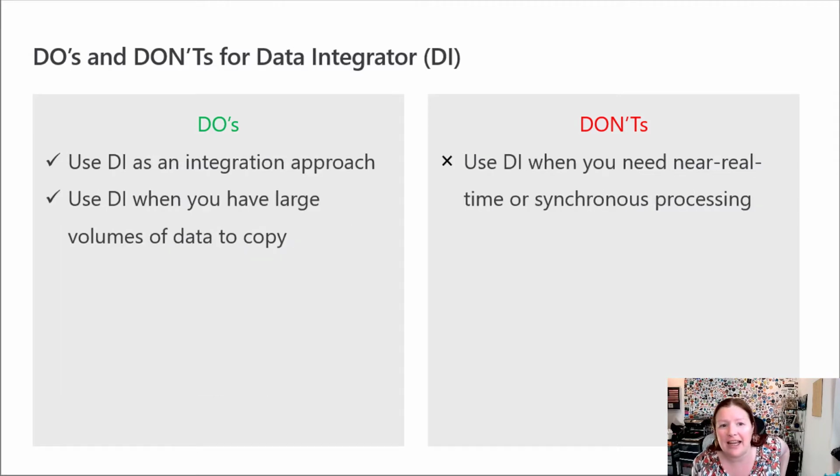Lastly was that data integrator. So the data integrator, we have a number of templates that are available out of the box to integrate between human resources and finance and operations, between the Dataverse for customer engagement apps and finance and operations. It's really important to note that if you install the order to cash or prospect to cash solution for the data integrator, you can't use dual write for those same processes. So you'll need to decide which solution is best for you.